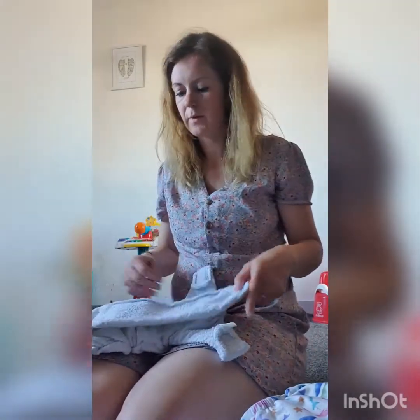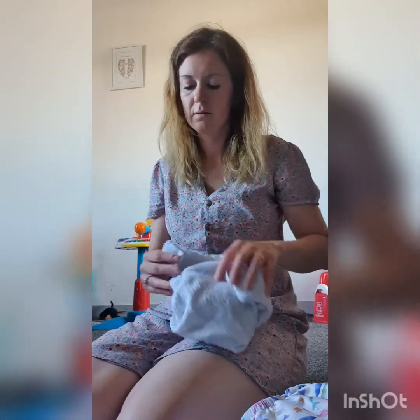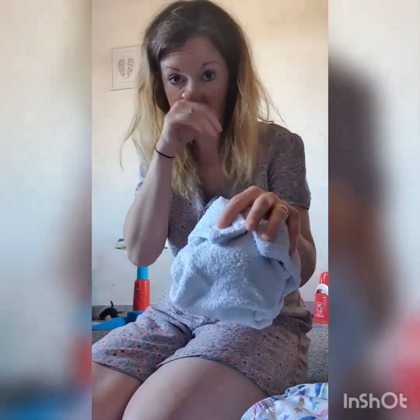Next is the 2-parter nappies. So I mainly use them for night. I do call them my night nappies. All of them you can use day or night, but I use them for night time. These ones were my least favourite, but they're currently going up because they're much easier to fasten on Jack when he's wriggly with them with Velcro. They're the only Velcro nappies that I have.